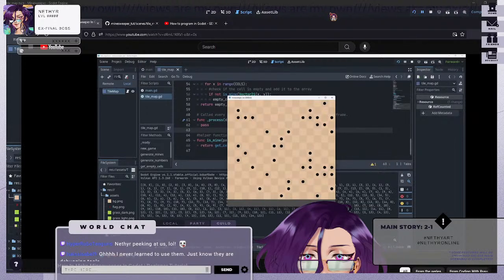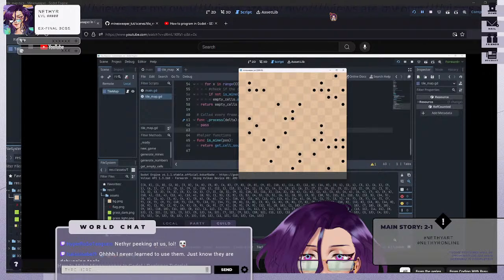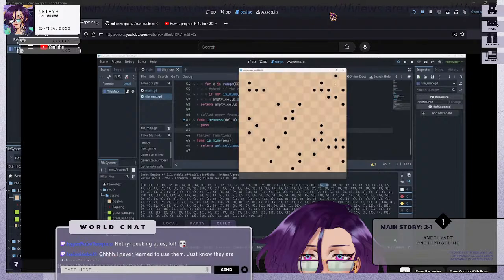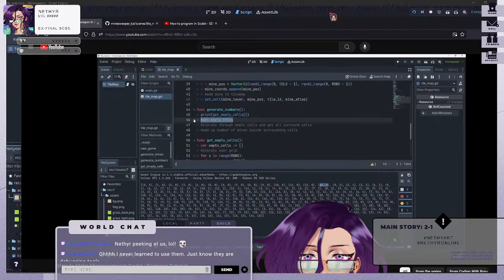Try again. Okay, so this time I've got the mines as I did before, and now you see a whole list of variables here. And these refer to different coordinates. So 0, 0 will be this top left up here, and then they move along that way. The first value is the x coordinate, so we know that we don't have any mines right up until the end here. So that means that we should actually skip a value as we get to the end, and you can see here we go from 12, 0 to 14, 0. So that means that it's working correctly. It's finding that there is a gap here, and there's actually a mine, so we're skipping that cell. That means the first part of this function is done. We're getting the empty cells.